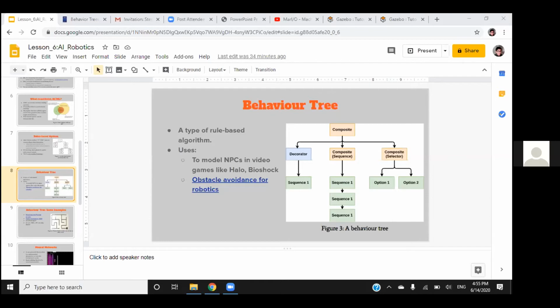It should be good enough because I've seen a bunch of implementations with very lightweight sensors. People have done this using a simple ultrasonic sensor. So here's what you can do. You can try and implement a behavior tree that does simple obstacle avoidance, or even think of doing a navigation task using a behavior tree. See if that is possible.